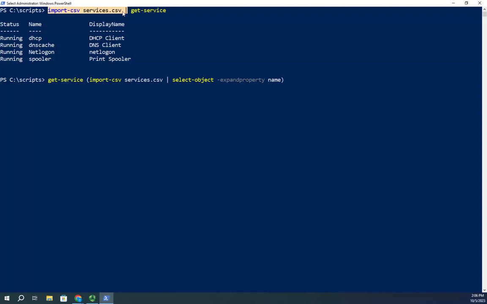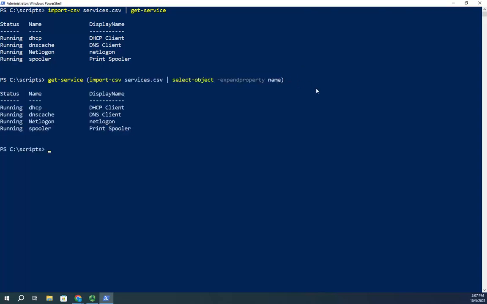But here I did my import first. I used the output from this as input for this. Here I flipped it around. I'm ready to Get-Service first, but then we use the algebraic rule: if it's in parentheses, do that first. So PowerShell looks in and says, Get-Service. Oh, hold on. Before I do that, I need to run this. And so it imports the services and then selects the object and expands the property Name to turn that from an object into text, and then executes, and it does the same thing. So it's just two different ways of stringing commands together. Sometimes one is easier, like in this case, this one would be easier. Sometimes the other one is easier. Sometimes this way is the only way to do it. And we're actually going to look at an example of that in a subsequent video in a little bit. But I want you to see the two different ways that we can typically string PowerShell commands together to give us more capability and flexibility with PowerShell.